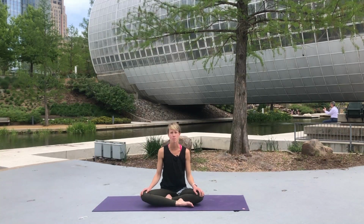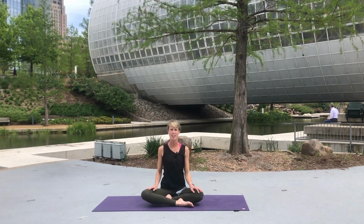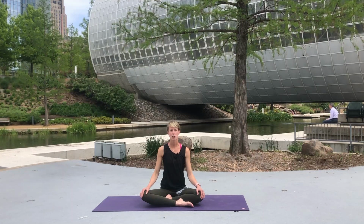For today's 60-minute class, we're going to begin in a comfortable seat. So whatever that looks like for you, you can sit on a block or you can sit on a folded blanket if it's a little much on the hips. Otherwise, just begin to root down through the sits bones. Find that nice tall spine. Stack ears, shoulders, hips. Then let the hands drape the knees. Good. And so you can close the eyes or soften the gaze and just arrive into your space. Letting everything else fade into the background.